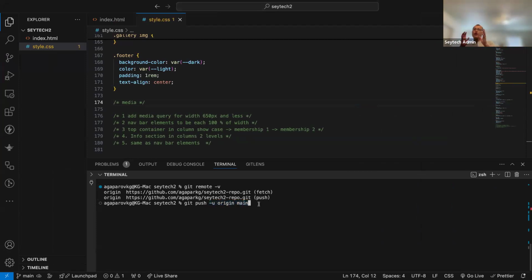If this is your first commit, you have to run this command. In the next pushes, you only have to run git push. That's it. But when you are committing the first commit and pushing the changes for the first time, you have to make sure that -u origin main comes along.